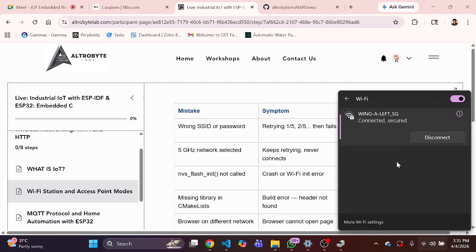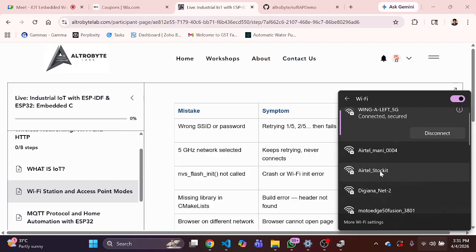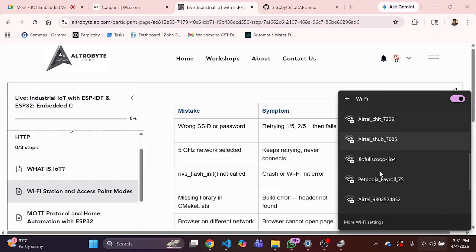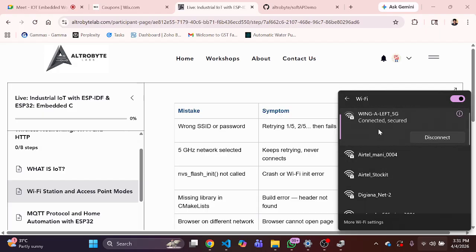PC I have two different networks, like wing left 5G, and most probably I should have wing left also nearby, right? So I will not connect ESP32 with wing left 5G. I will connect my ESP32 with wing left, because it is a 2.4 gigahertz network, right? So I will give the ID this wing left and its ID password.